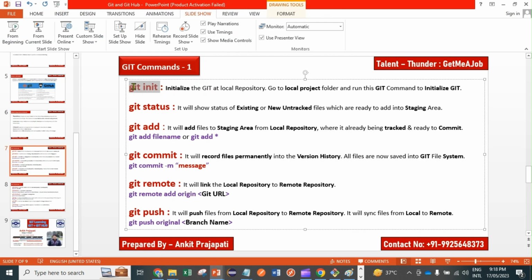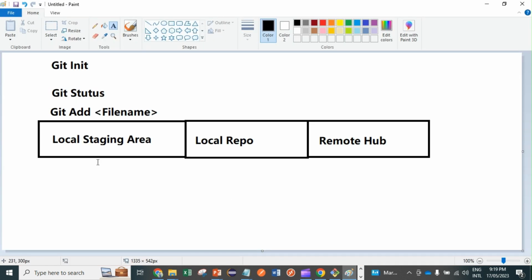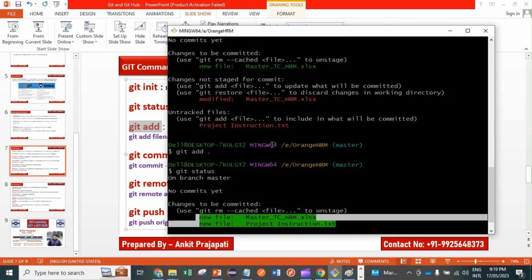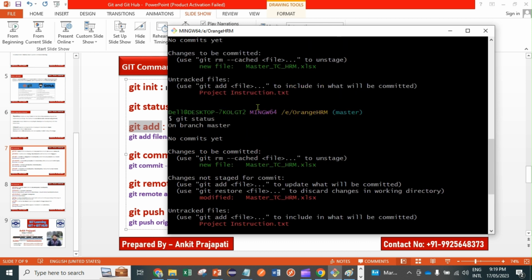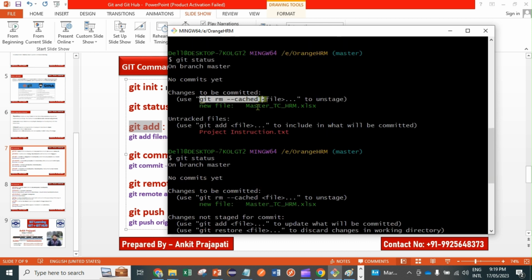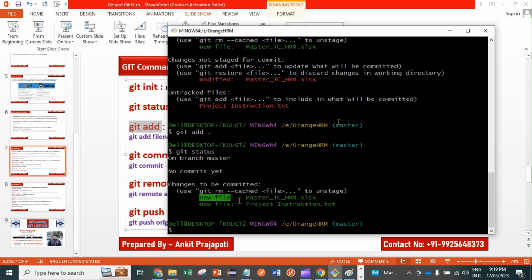Okay, guys. So what are the steps? First, initialize the local repository, then check the status of untracked files. To put them in staging, you can use git add, right? So as of now these files are in this staging area, guys, still not in the local repository. Understand this concept. Git add will add to the staging area. You can also unstage those files using the command you can see over here, right? If you want to unstage, we have a command over here. This is to unstage, meaning to remove from the staging area. But currently both of those files with the changes are ready to commit.